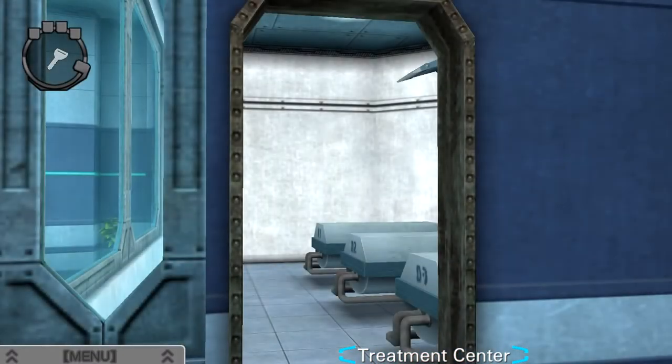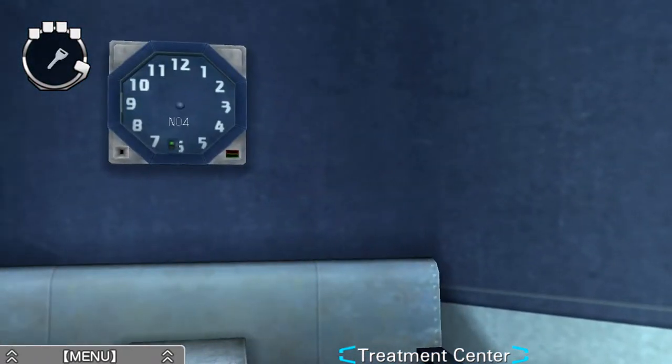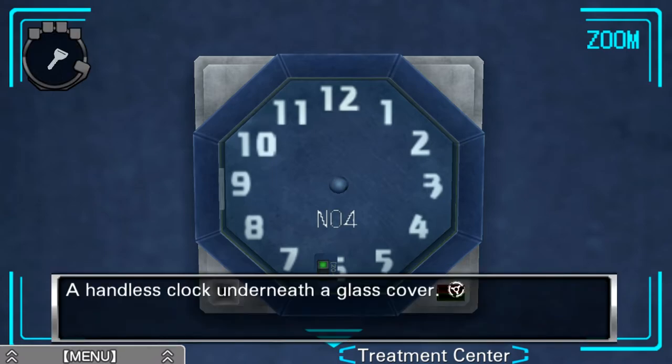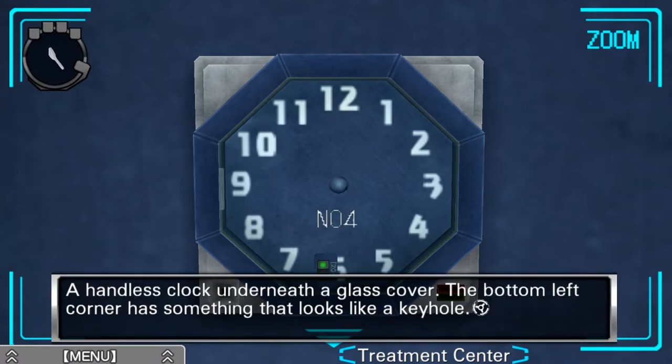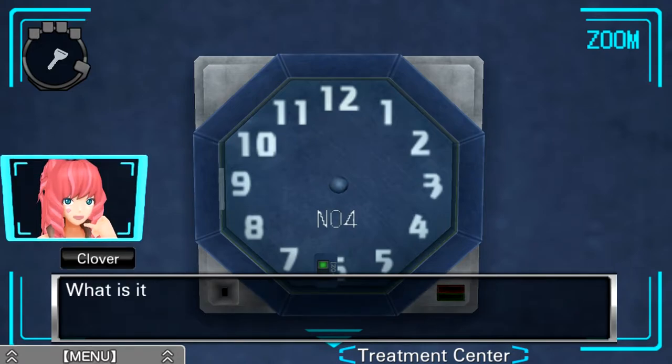So there have been a couple places where we found keys, right? Let's look at the clock. See if we can use the key in the corner. A handless clock underneath the glass cover. The bottom left corner has something that looks like a keyhole. Huh? That's strange. What is it?